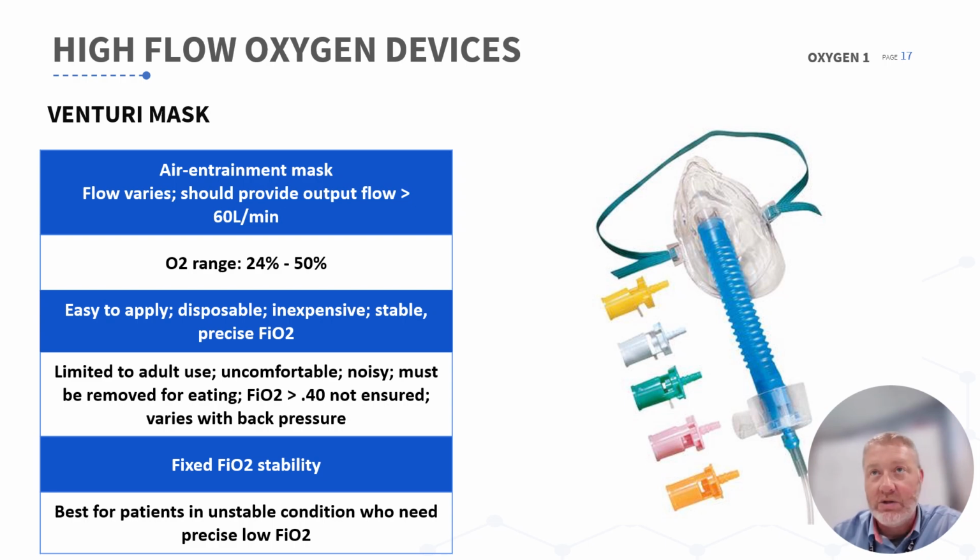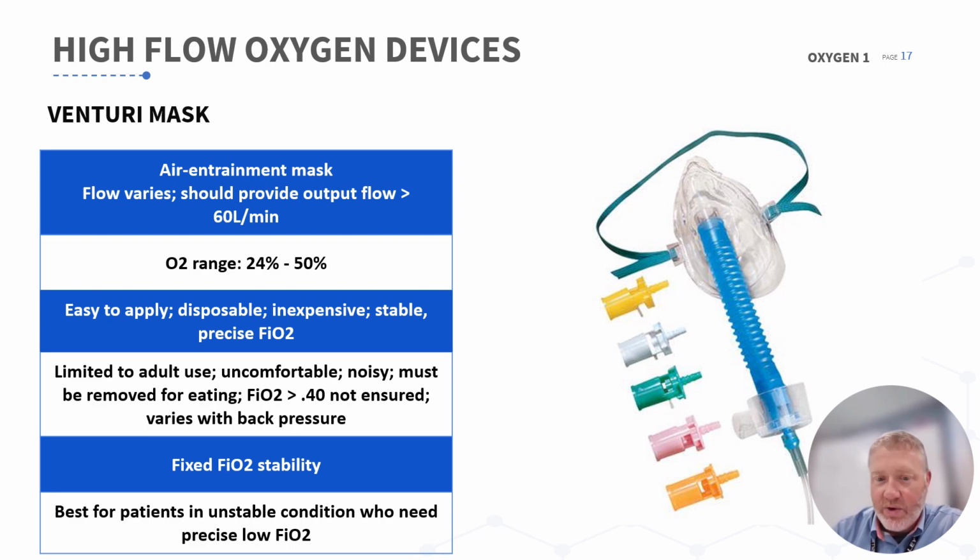One of the biggest misnomers, we see it all the time in hospitals with patients on a Venturi mask, they're desatting, so the nurse turns the flow up. If you turn the flow up on a patient who's wearing a Venturi system, that will not affect the FiO2 delivered. So it is not the same as a nasal cannula. And a lot of times it can go the other way.